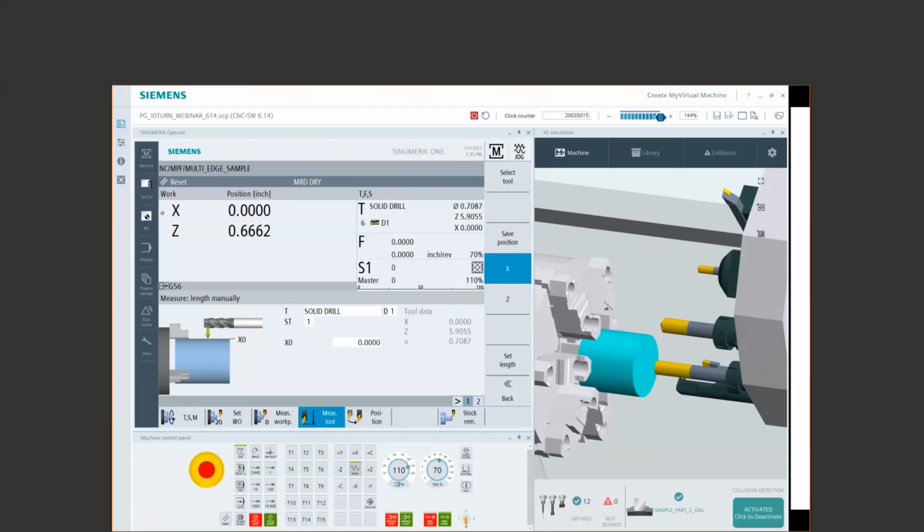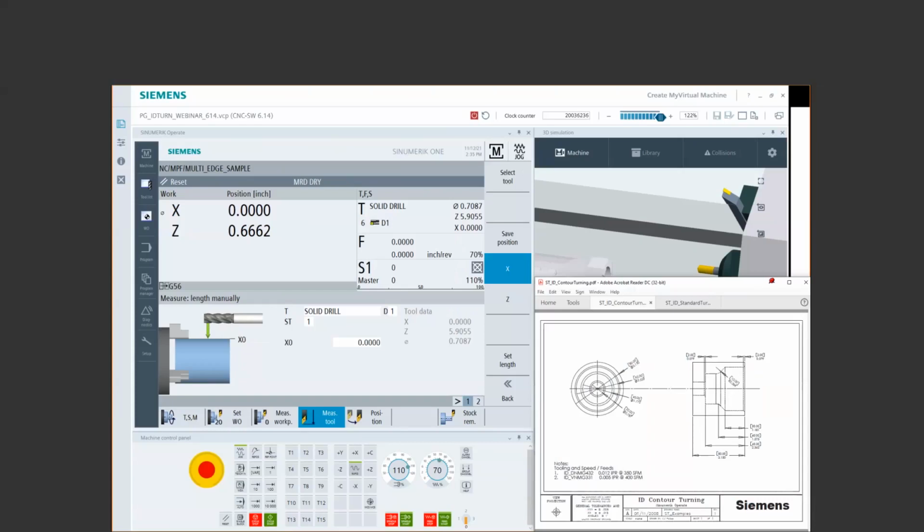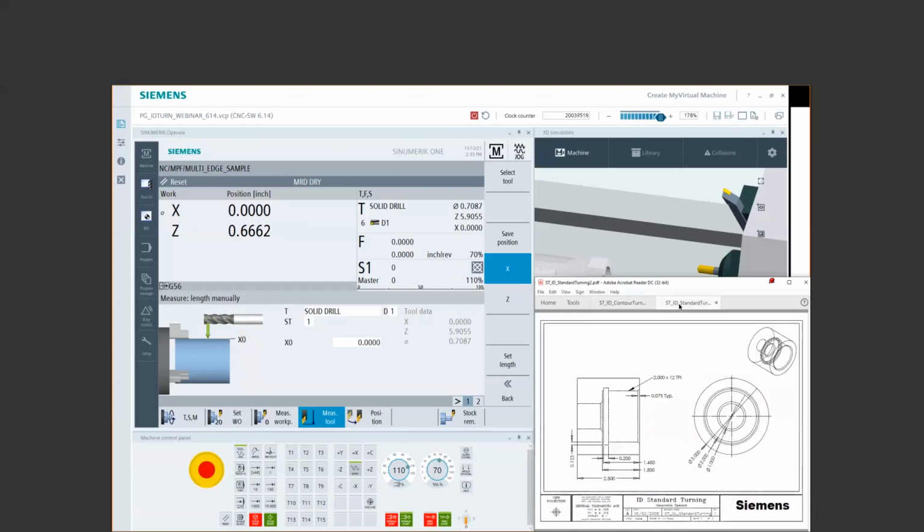Now, let me bring up our part. Should be, nope, not that one. We want this one. Okay, so we look at the job at hand. We have a 1-inch through hole, which we know. So we basically have to turn that out to a 2-inch diameter, and we have to put some chamfers in, a little groove in here, and maybe throw a thread on it. So that's probably a pretty common process I would do when working on an ID type of program.